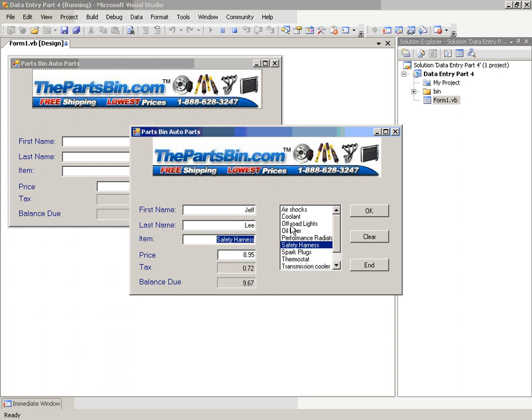But in this particular case, you don't have to type in the item down here unless you want to. Now you can. I left it so you could type in an item. A clerk could type in something that wasn't on the list. But the fun part is just picking something. So as I pick something from my little auto parts store, it pops up in there for you.